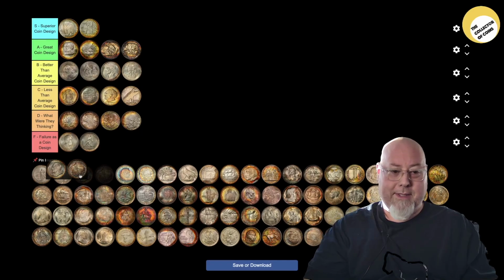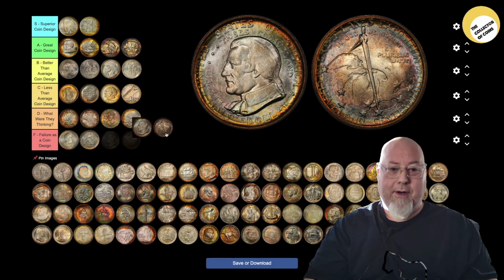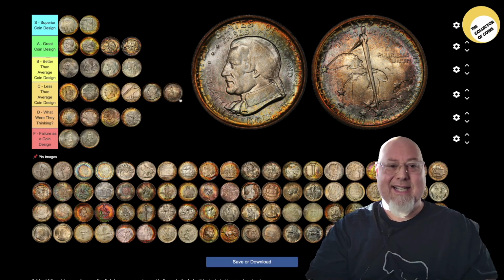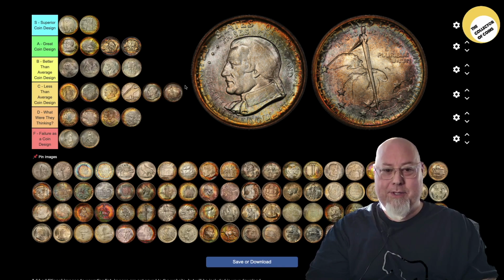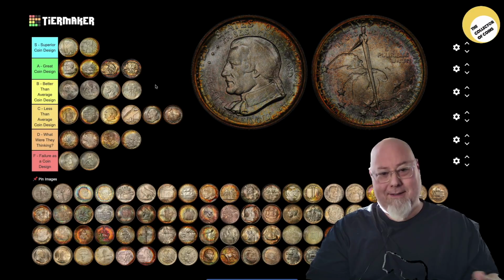This one is a little bit interesting in my opinion. Not a huge fan of it, but I don't think it was a failure. And I do think it's better than D. Let's say it's C. It's a less than average coin design. There are some elements in here that I really do like, which is the celebration of the Great Lakes region, the compass mark. That's pretty cool. I haven't seen that before. But it's just not as nice as some of the others. And as far as I'm concerned, it's not quite better than average. All right. Let's keep going.